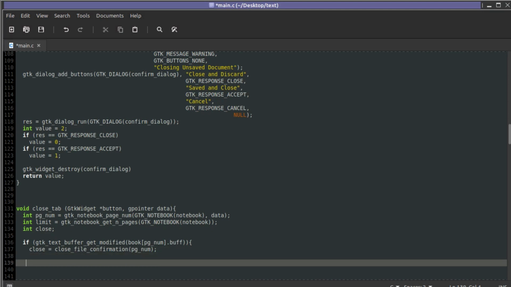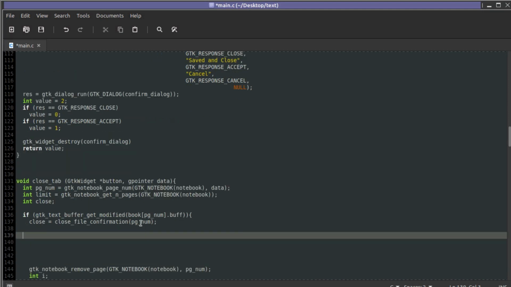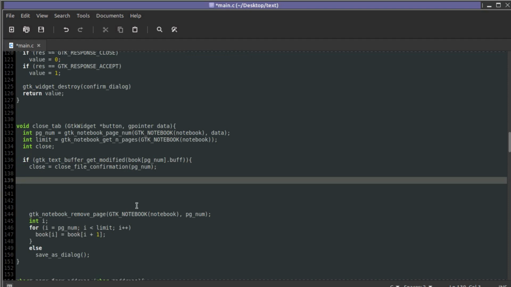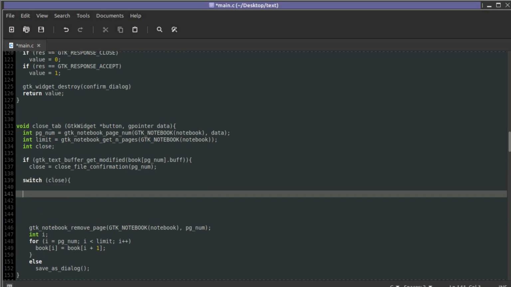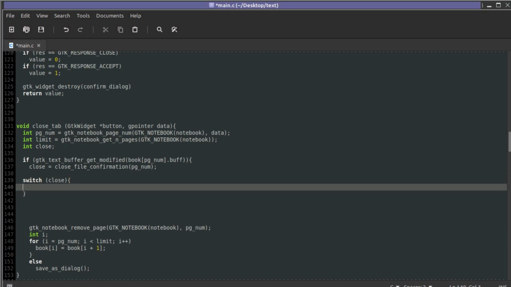Rather than using a whole bunch of if statements, we're going to go over to a switch statement. So we'll go switch close, and we'll deal with it as cases.